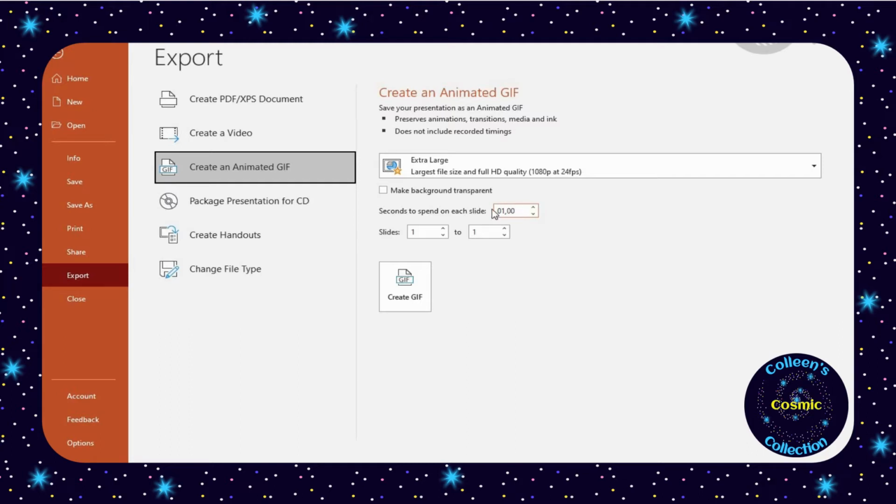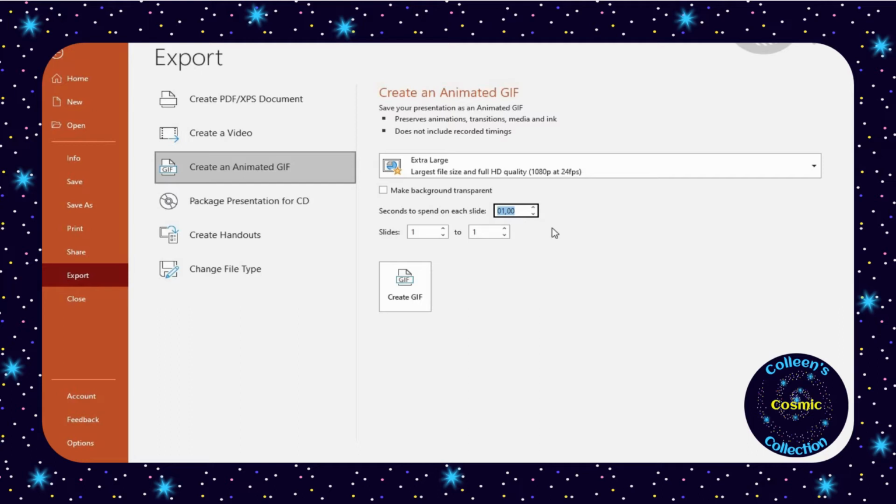So I'm going to increase the time over here. Now you are able to change this time to anything up to 16 minutes and 40 seconds. Seems like a very random amount, but I realized that that's actually 1000 seconds. So I think that's why that is the time that they allow. So that's the maximum. So you can make it 10 minutes, you can make it 5 minutes, whatever time you feel you need for a student to have enough time to finish on that slide.